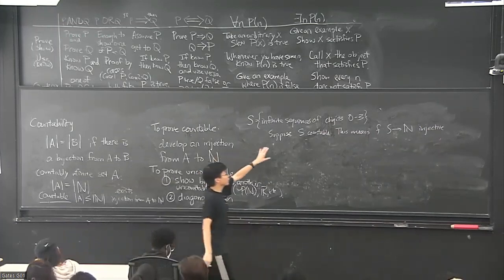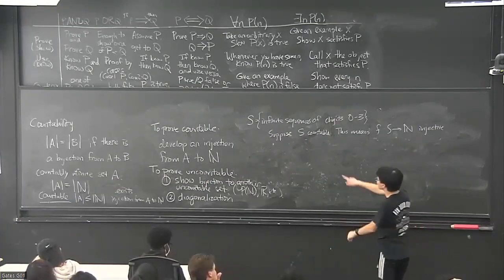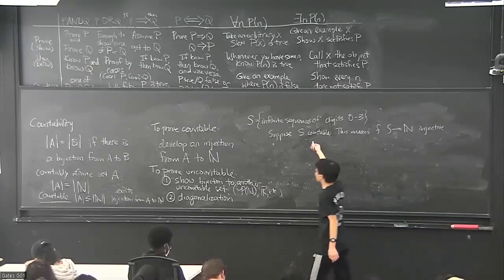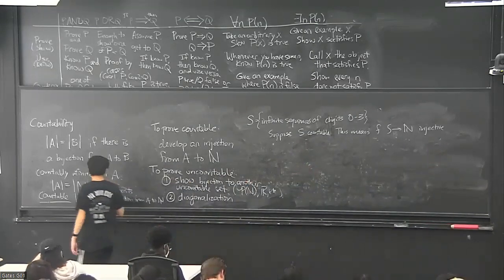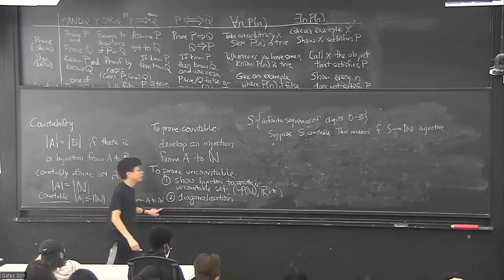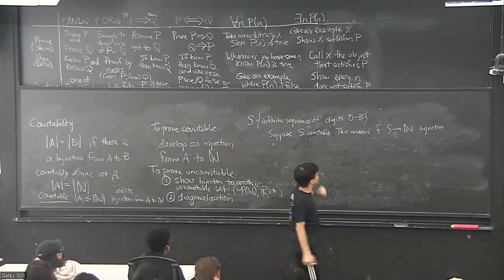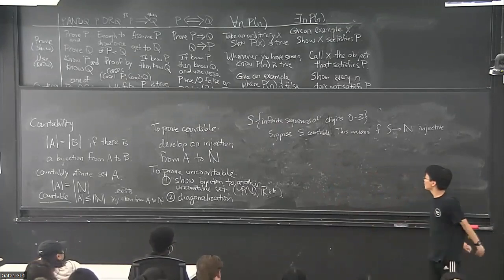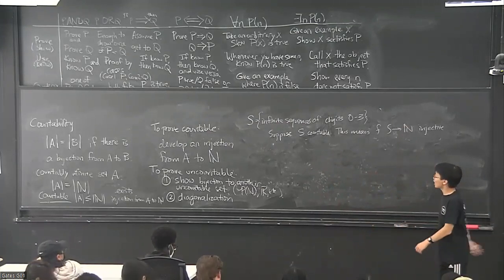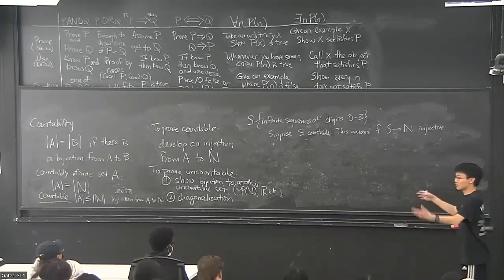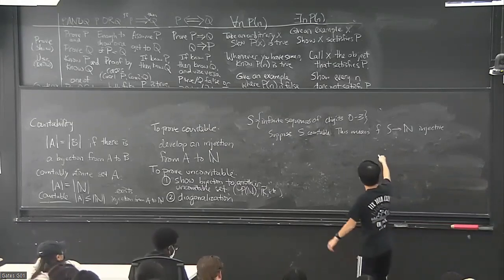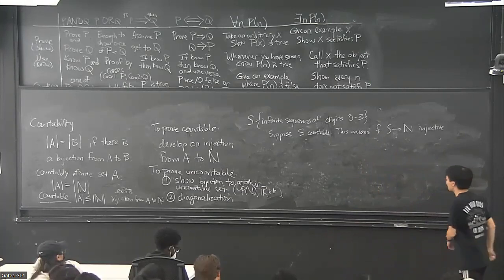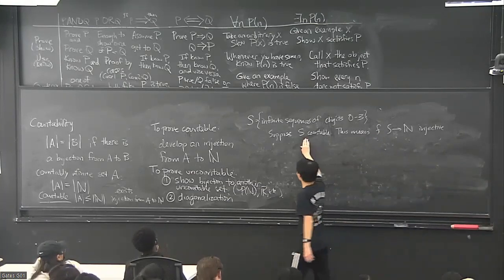Notice here we have effectively invoked the rule for using an exists statement. We know that S is countable, which means there exists an injection from S to the naturals. Now, how do I use an exists statement? I give that thing that exists a name. In the table I gave it the name X, but it can be any name. Here I gave it the name F. F is the injective function from S to N, because we suppose S is countable.